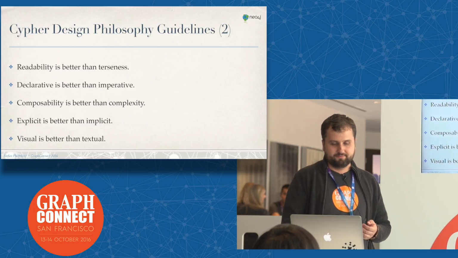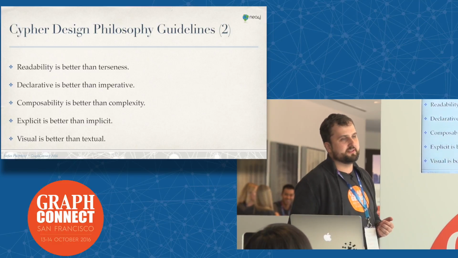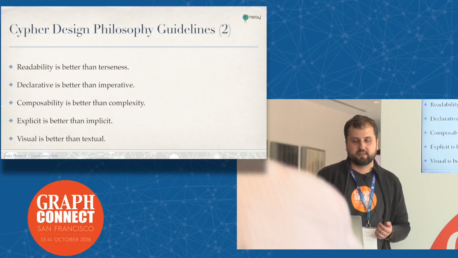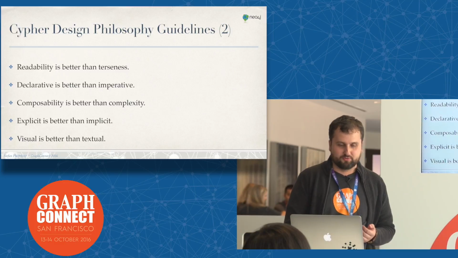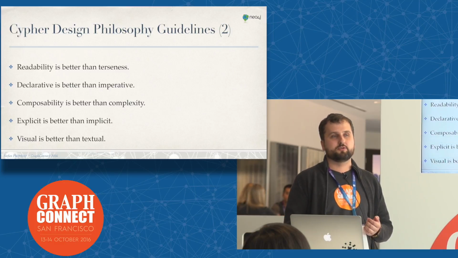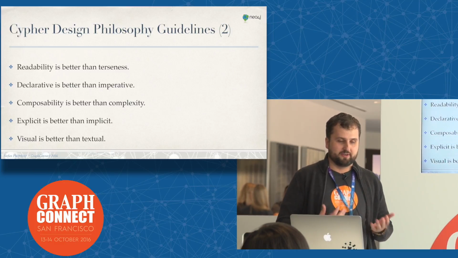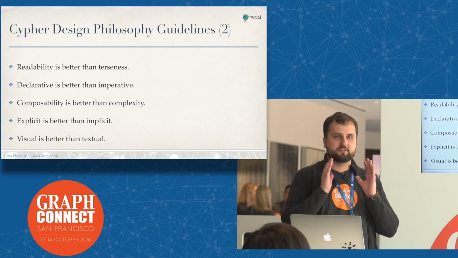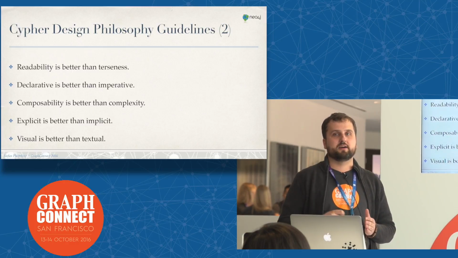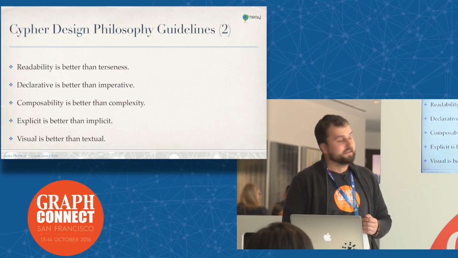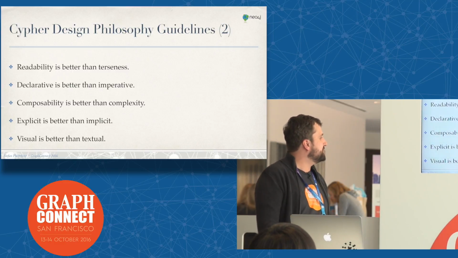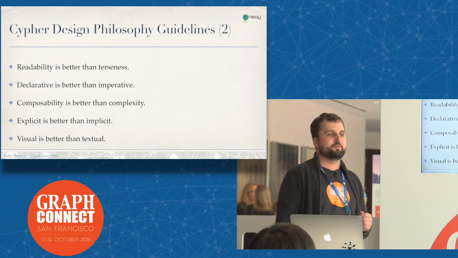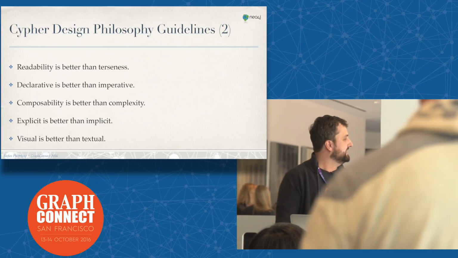Yeah, so another one: explicit is better than implicit, which I think you could argue is a bit of a corollary to readability is better than terseness, right? So there is nothing hidden. You look at the query, you go through it piece by piece, there are not too many implicit assumptions. By looking at it, you can figure out what it does, right? And then perhaps that is the key defining trait of Cypher. I mean, a lot of these things you could say for other languages as well, obviously, right?